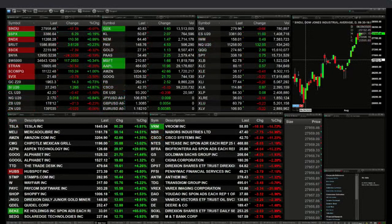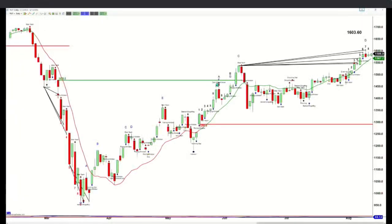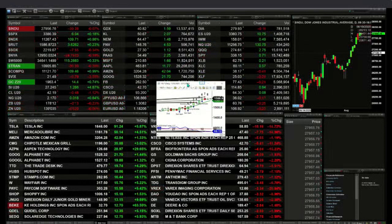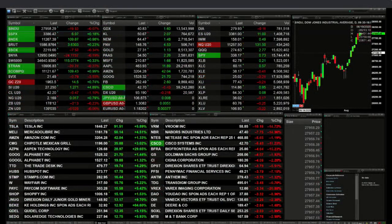For the Russell 2000, very much like the Dow, it needs to reach the price point of 1603.60 today or tomorrow to generate some type of topping pattern. Short of that, there is no topping pattern in place for the Russell 2000. Stay tuned for the Trader's Ed show and a couple more great hours after that. If you're off to start your Thursday, have a thirsty one — we'll see you on Fantastic Friday. Take care, folks.